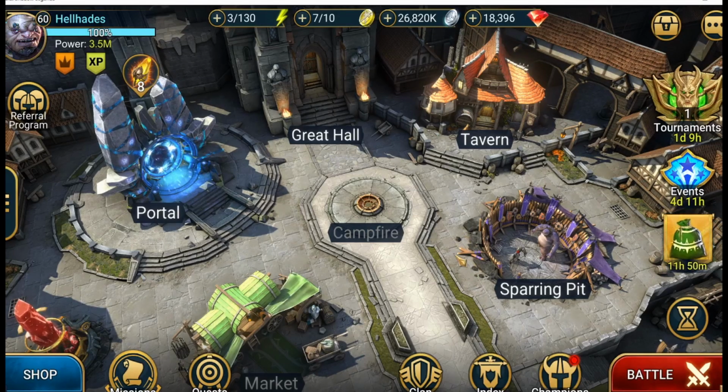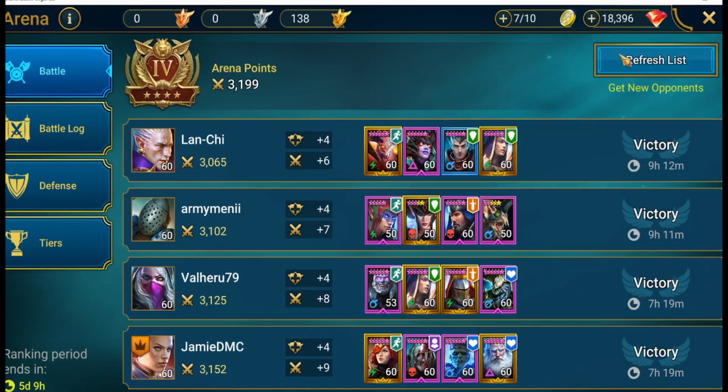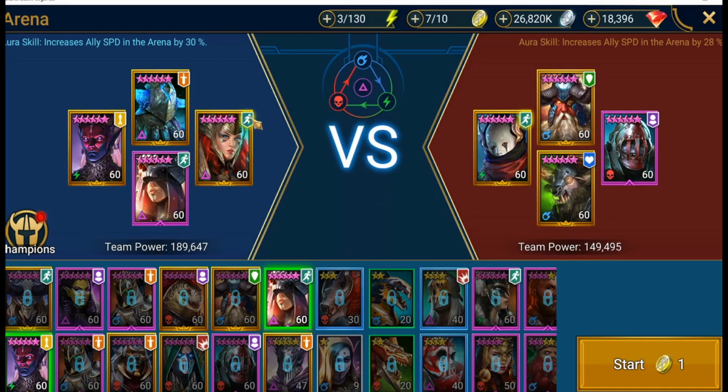So I think before I go into that, I just want to talk through how I gear up my team. And there's four fundamentals to an arena offensive team. So if I show you how I would set up. So basically the four fundamentals are: in pole position, you want somebody with a speed aura.